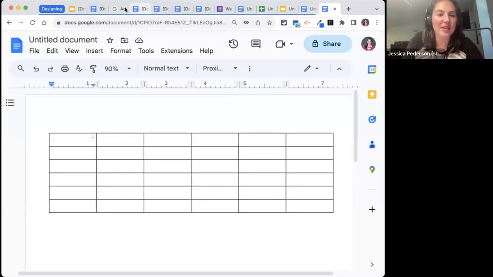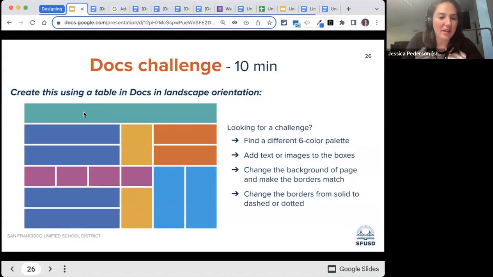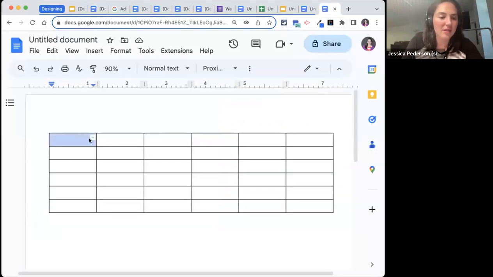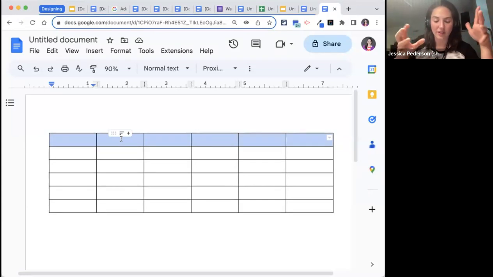Then I'm going to go back and see. Okay. So I've got six rows. Great. And this first one is all of them across. So I'm going to select all the cells across the top, all the way over. Then I right click. If you don't have a mouse, like if you're on a trackpad or a laptop, and you're thinking there is no right click, a two finger tap is a right click. Or if you have a Mac, you hold down command and click. If you have a PC, hold down control and click. But I'm going to do the two fingers. So two fingers, right click.